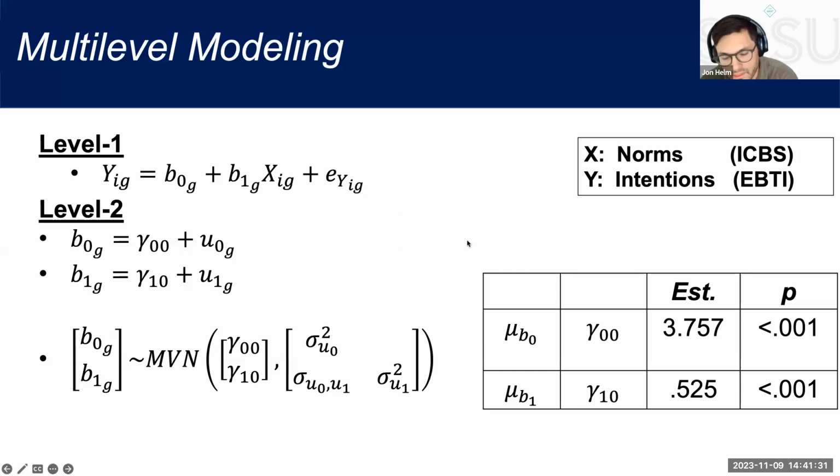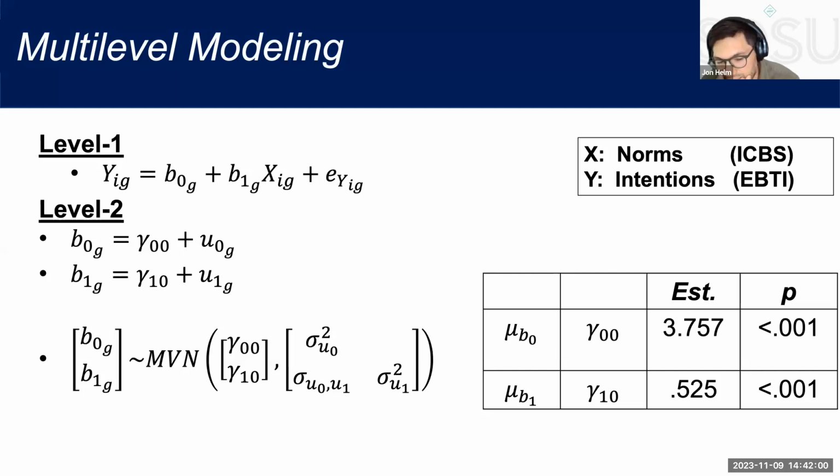But the variances of these effects, the variances of the random effects, are more a function of the number of clinics that you have, the number of level 2 units. So we have 59 clinics. And this makes sense, right? Because this is the variance of the intercepts, and this is the variance of the slopes. So am I able to detect variance of intercepts and slopes is actually more a function of how many clinics you have rather than how many people you have in the clinics.